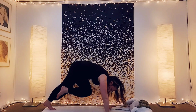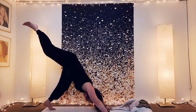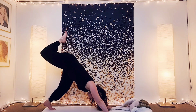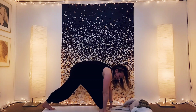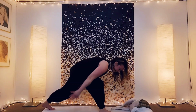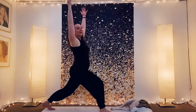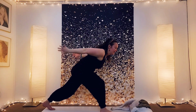We're gonna hug that right knee in and underneath us. Exhale that right heel up towards the ceiling. Use the momentum and bend your right knee. Take it underneath you, step it forward into a position of a high lunge this time. So inhale, coming up to a high lunge. Breathe, look up, exhale.